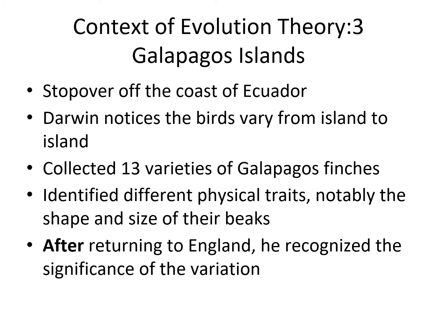Now, what do we know about this? Well, on this five-year journey, he collects everything. I'm here talking about the finches on the Galapagos Islands, off the coast of Ecuador. He doesn't get over his fascination with nature and is collecting everything he sees. But everyone gets hung up on his work in the Galapagos. Here, Darwin notes the birds that varied from island to island. He collected 13 varieties of finches, and he noted the shape and size of the beak. After returning to England, he didn't really understand the significance of the variation on board. But after returning, he starts to study the material and gets a little insight.